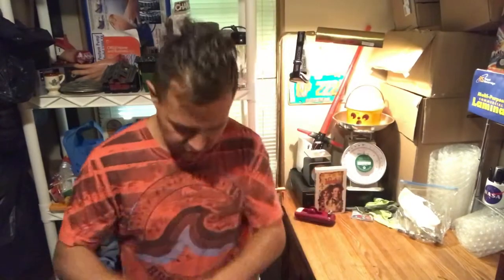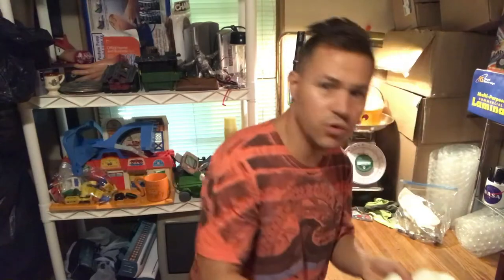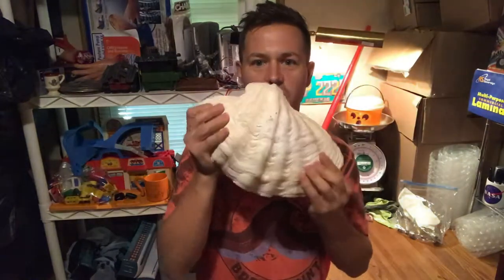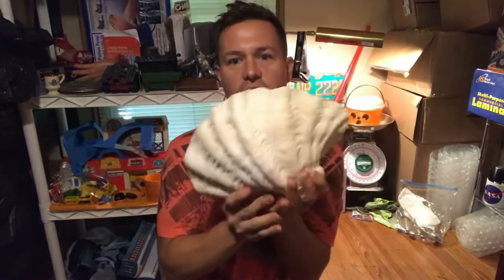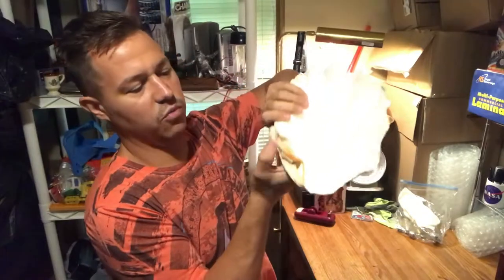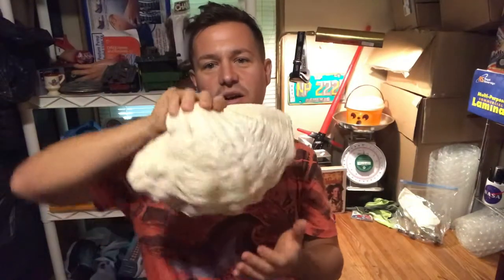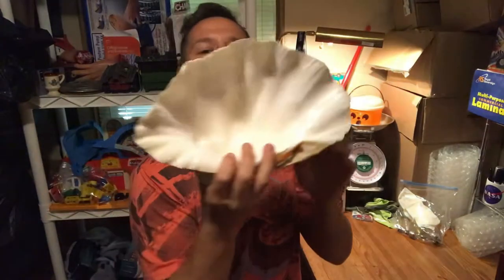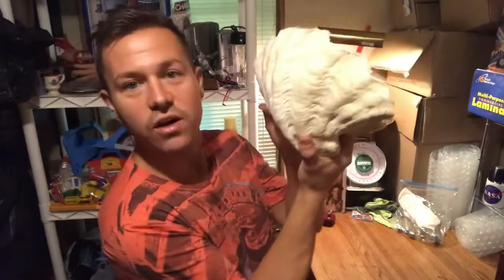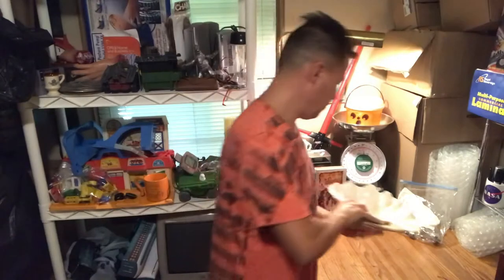All right, intermission. I'm gonna show you the piece that I got. Now this piece is beautiful. Look at this shell. It's a huge clam shell. You can see all the ribbing and the inner. It's just a beautiful piece. I wish I had the other side, but this is legitimate. Why don't you go ahead and look it up and see how much one of these go for. This is my prized possession right now. Beautiful piece. Go try to find one in the ocean for me too.